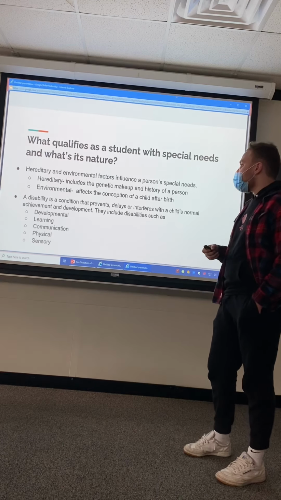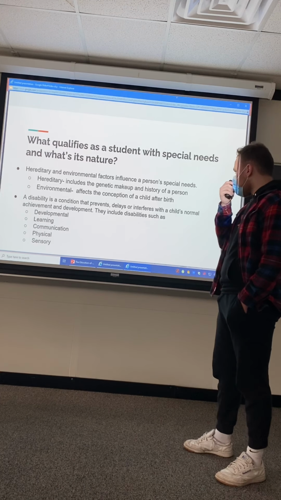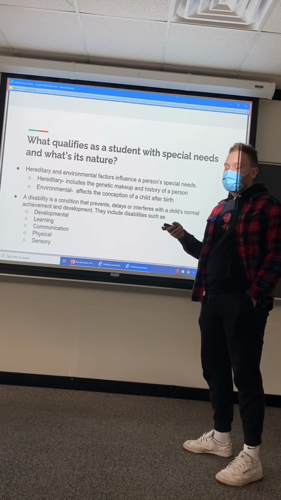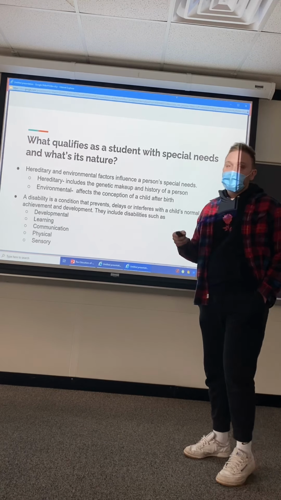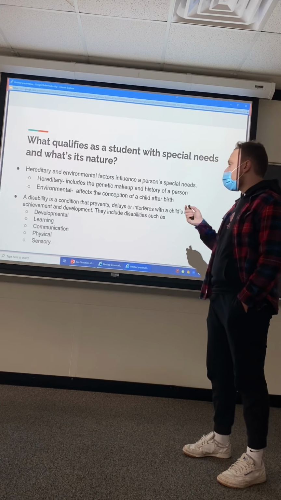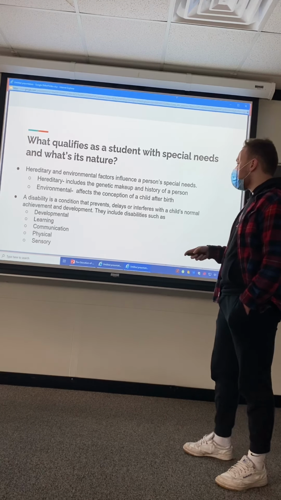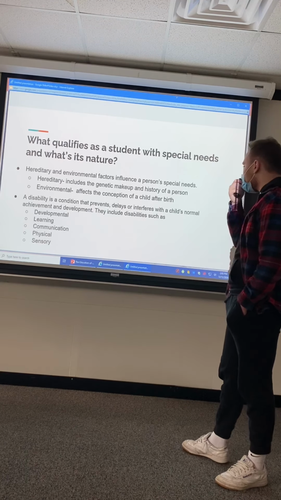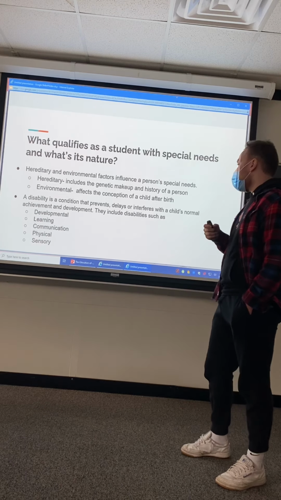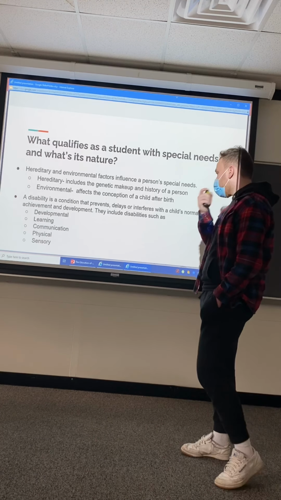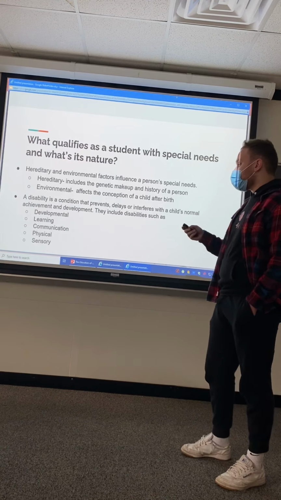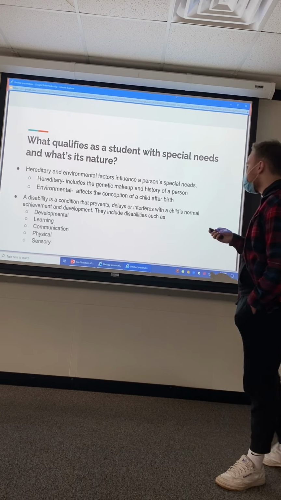Hereditary and environmental factors influence a person's special needs. Hereditary is like the genetic makeup or the history of them, and the environmental factors are just the effects of them after they're conceived. A disability is a condition that prevents, delays, or interferes with the child's normal achievement and development. And the ones we're going to go over today include developmental, learning, communication, physical, and sensory disorders.